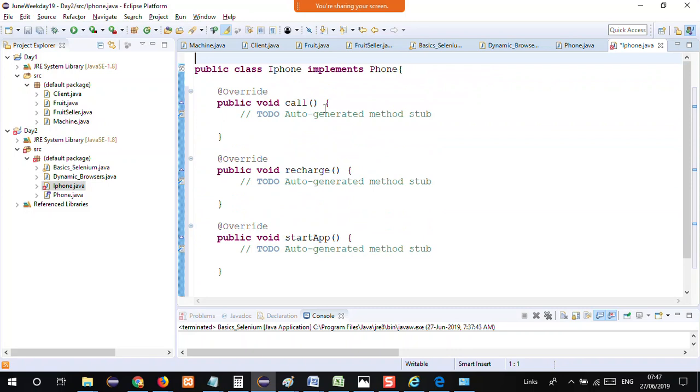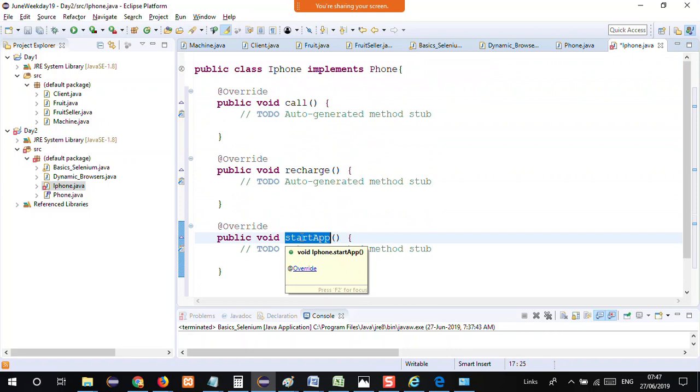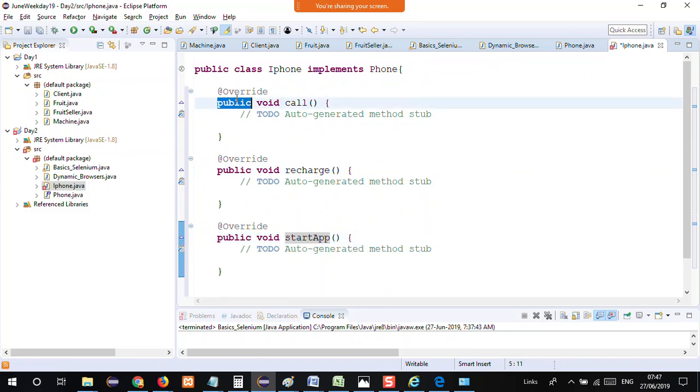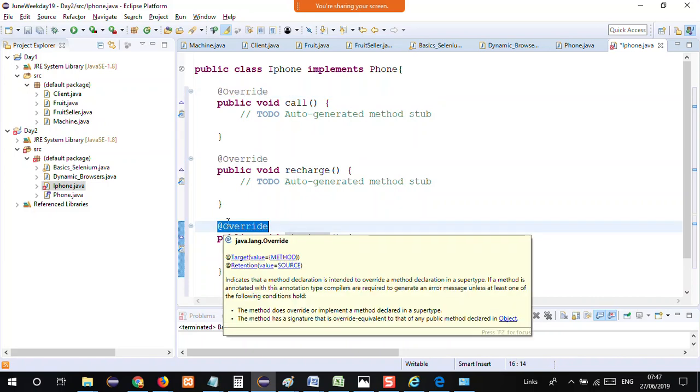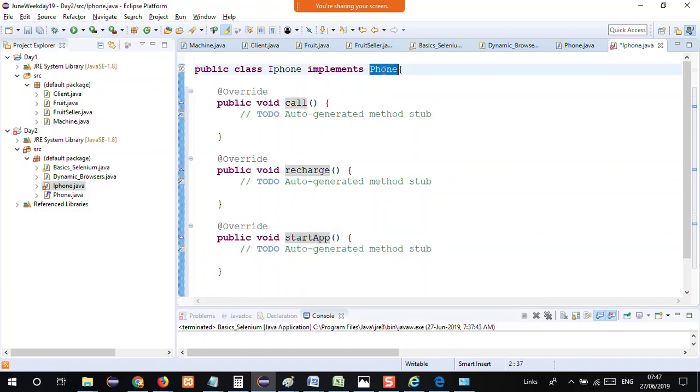Call function, recharge, and start app, with the sign at the rate override. At the rate override means that this function is coming up from the interface phone. The call function, recharge, start app, all these functions are coming up from the phone interface.